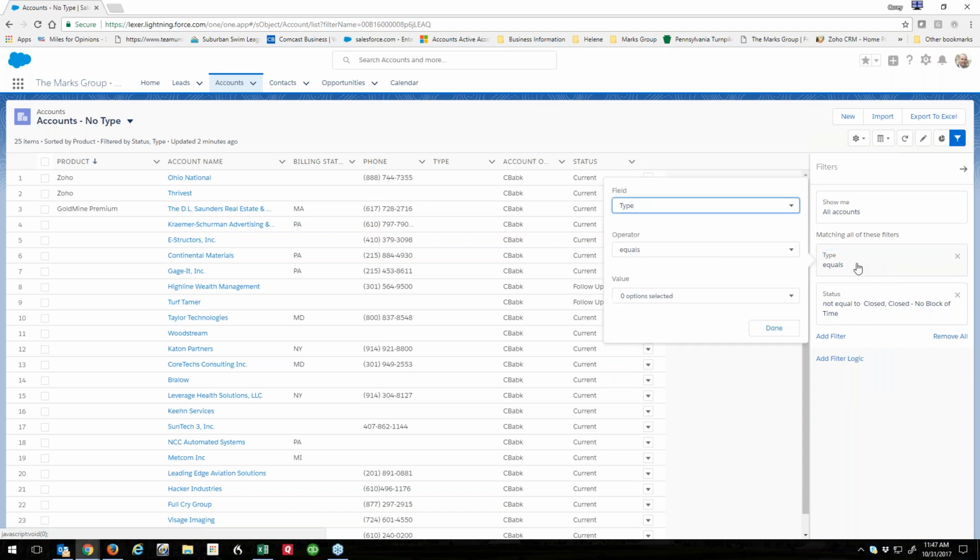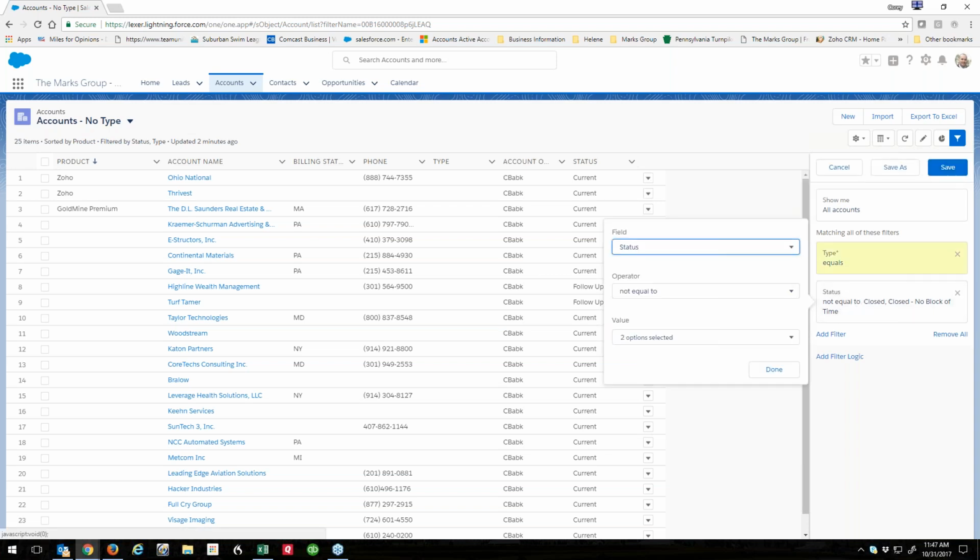In this case, I've got not equal to, and I've got in here closed or closed no block of time. So these are the people that are my accounts, my active accounts. They're either current or follow-up. If I wanted to, I could change it to equals to current or follow-up, and away we go, right?